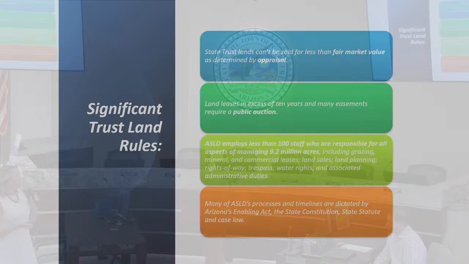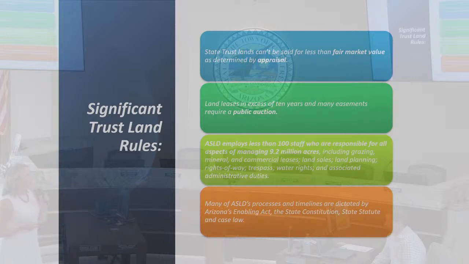We employ less than 100 staff who are responsible for all aspects. We have sales and leasing agents. We have a whopping staff of 3 planners and 2 engineers to look at all planning and zoning cases going on adjacent to our land and to actively plan our land. We have 2 trespass agents for the whole state. And we do not have police authority. We can't go out and police land like park rangers could. So we're not set up functionally as a recreation management agency.